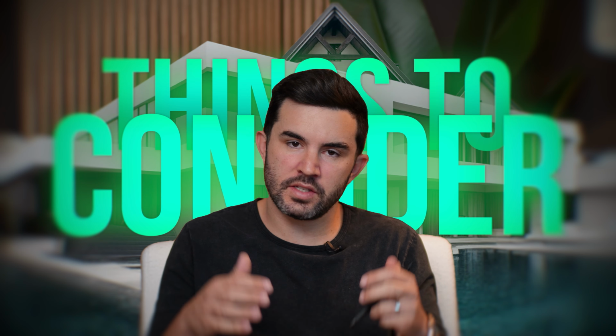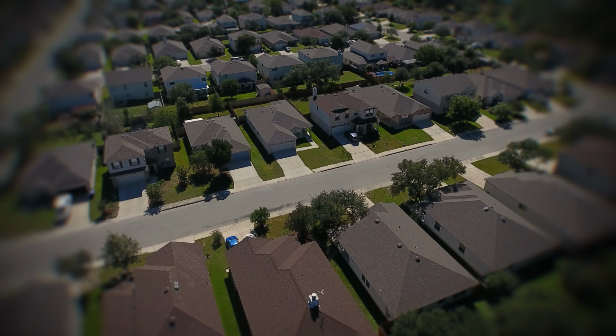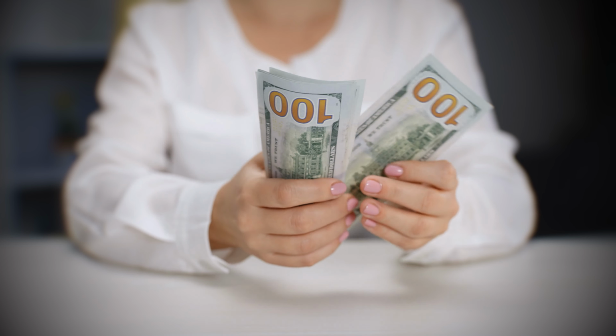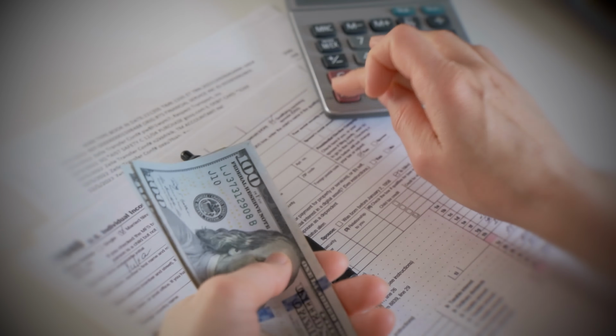If I bought my first rental property, these are things that I would consider. And it's not that you should consider them, you have to consider them, or else you will pay more money to your tax accountant because you're messy and you're going to miss out on deductions. And two, you're going to likely pay more in taxes because you didn't follow this and keep track of all of your expenses. So let's dive in and I'll tell you step by step what you need to keep in mind when you're buying your first rental property or your 10th.